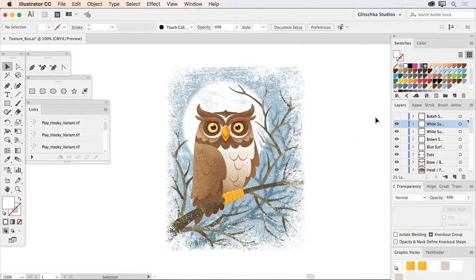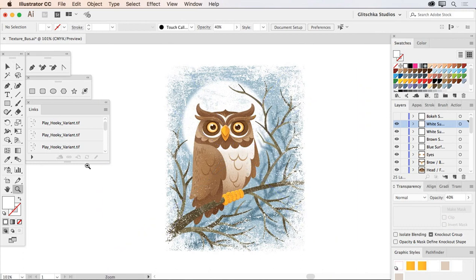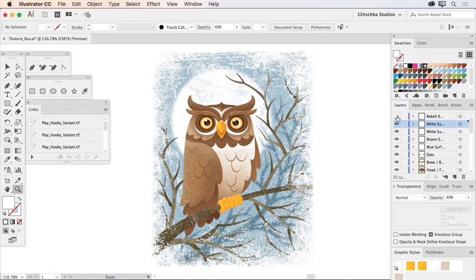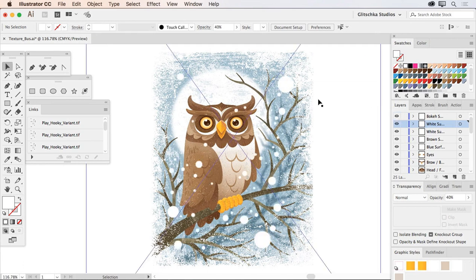And the last part of this illustration that really brings it to life, let's go ahead and zoom in on this illustration so you can see it a little better here on screen, is we're going to turn on what's called bokeh. Now, if you're not familiar with this, this is like if you go out and shoot photographs and the flash goes off and there's dust particles in the air or snowflakes. It tends to make those really geometric, usually round orbs that are out of focus, and that's what we did here in order to act like snow.